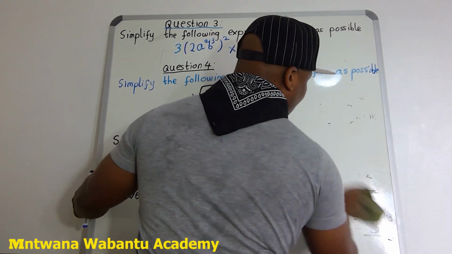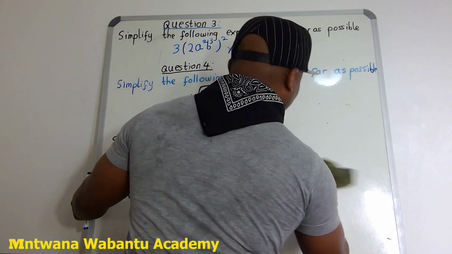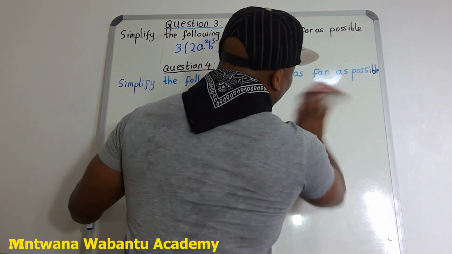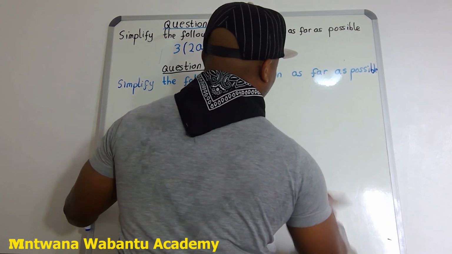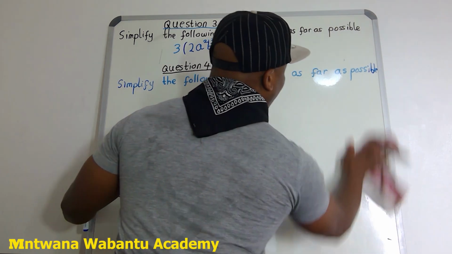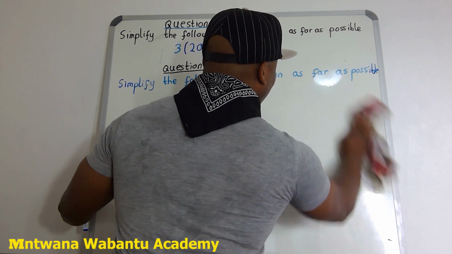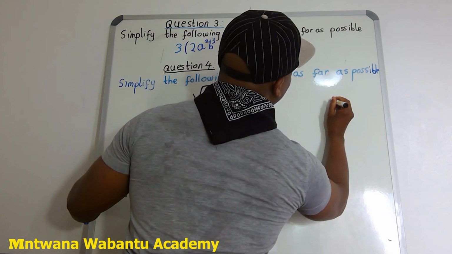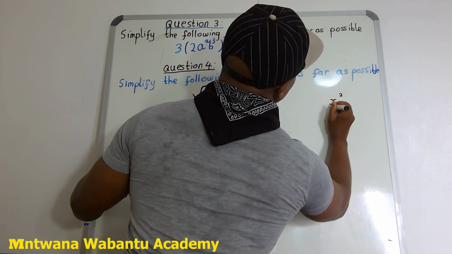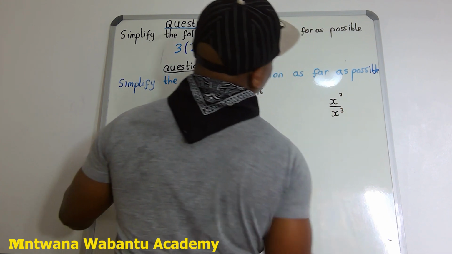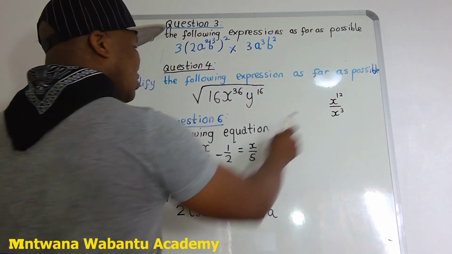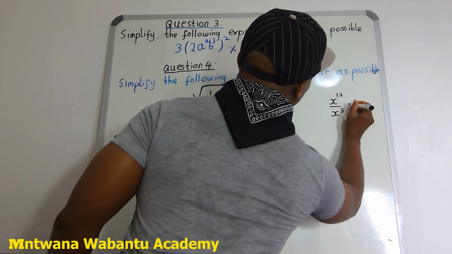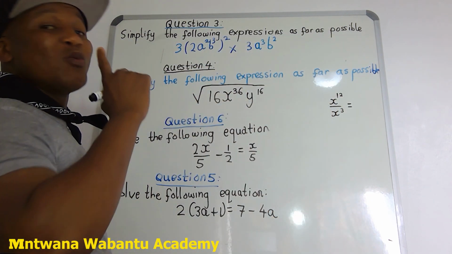Another rule of exponents. The first rule is that when bases are the same and there's a multiplication, we add the powers. Now, what about division? With division, you subtract the powers, but take the top power minus the bottom power. For example, somebody gives x to the power 2 over x to the power 3. Can't you see this x and this x, the bases are the same, but there's a division? So what I'm going to do, this law applies only when the bases are the same.